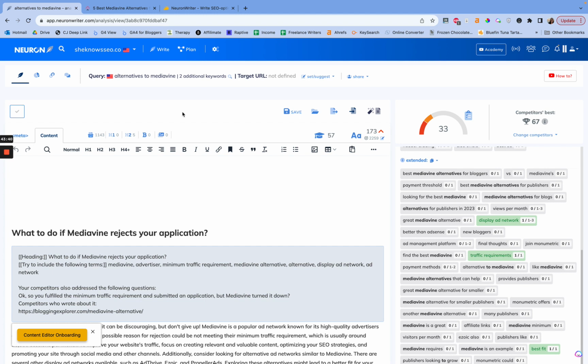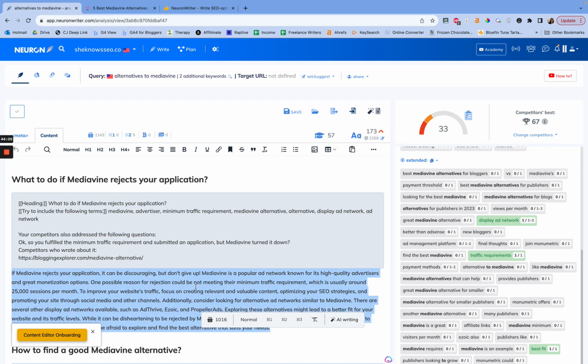I think it is on par with the one inside of Raptive, which is powered by SEMrush. So I guess the SEMrush one. And I think it's a really great tool. It does not replace a keyword optimization tool for me at all. That's not its functionality. That's not its point. It is meant to enhance the writing. I think the AI is fine, but I don't think it's amazing.